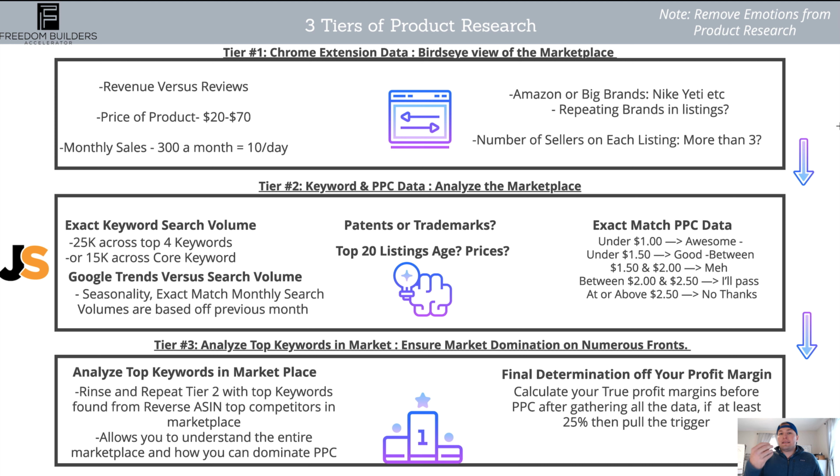Now, that being said, if Amazon has an Amazon Basics listing and that's it, and the rest of it's FBM, FBA sellers, then that can be okay. Because remember, Amazon Basics is literally just using the authority of Amazon itself to push that product. But most of those listings aren't well optimized. The images aren't great. They're kind of subpar. We can play ball and compete with that if everything else checks out.